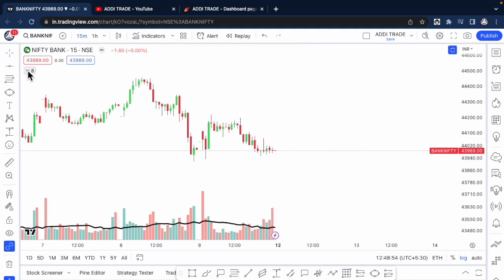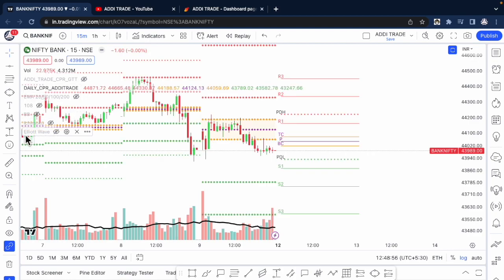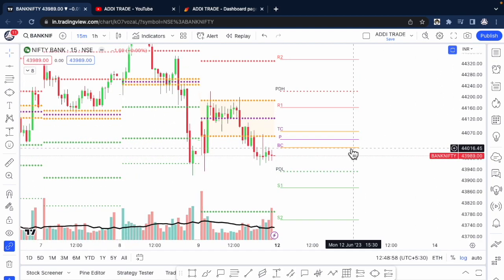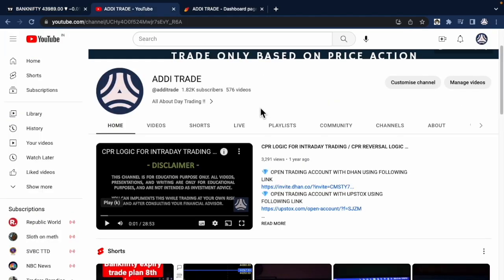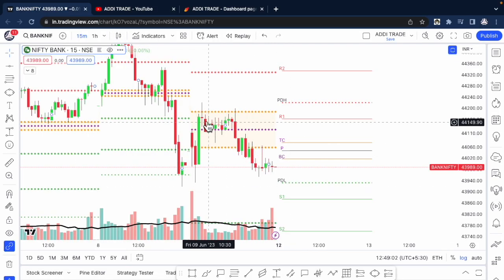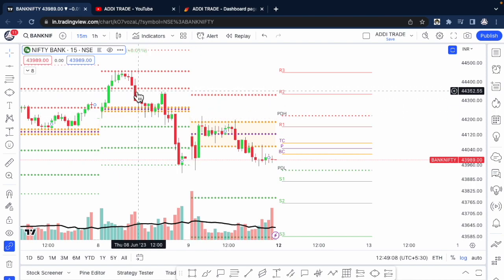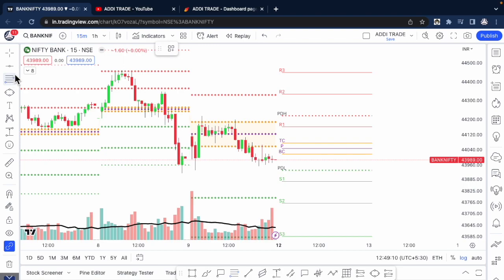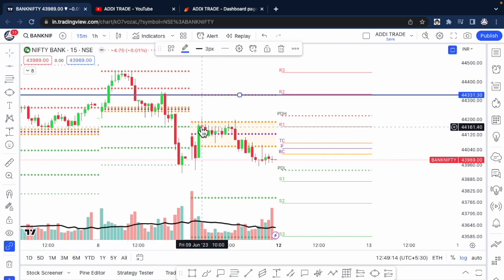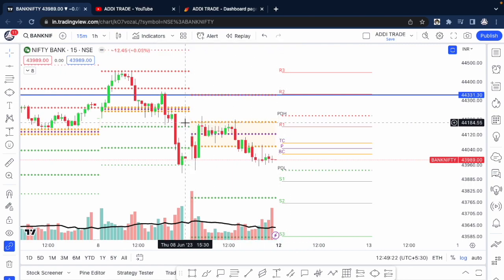So now with the CPR, if we check, using CPR and based on all the logics that are here, if the CPR had broken out, yes, we would have entered with R1 as the target. There was also another resistance over here, this level was very close to R1. So if the CPR level had broken on a 15-minute, if a candle had closed above this, yes, definitely we could have entered with the CPR level as a stop loss. And see the beauty of this CPR level, right?